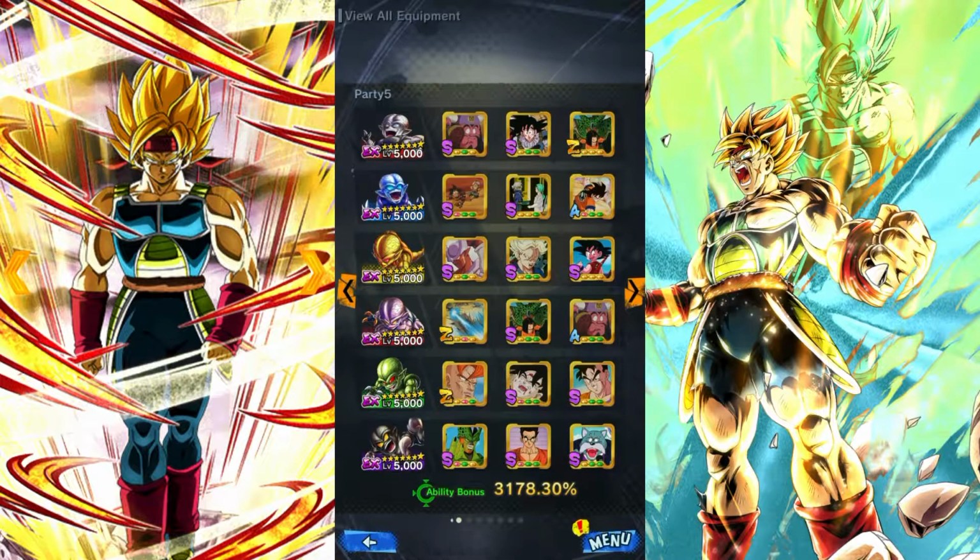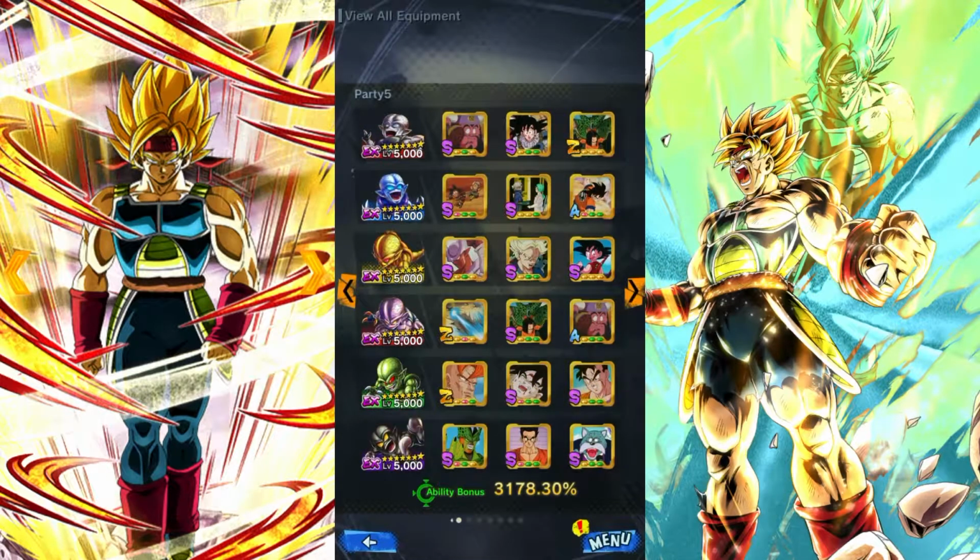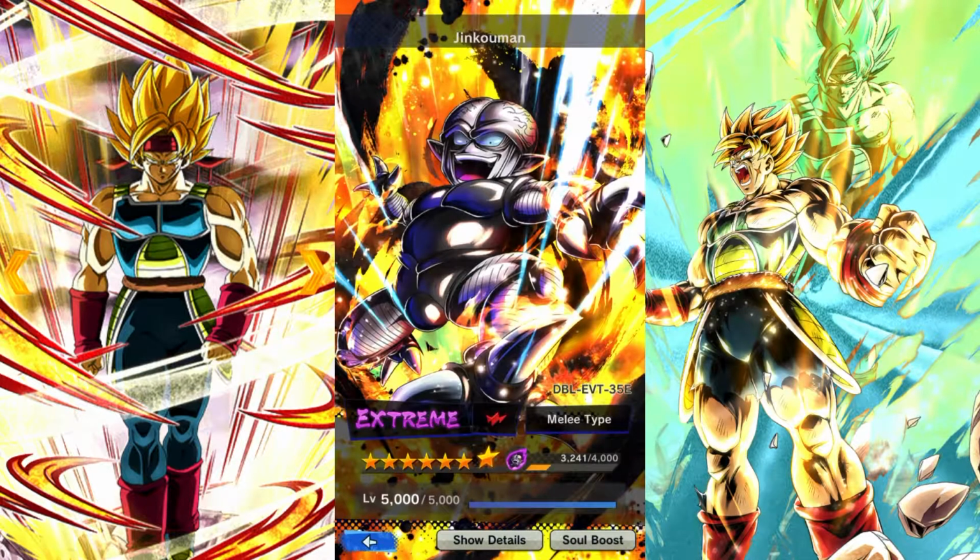Alright guys, so here's the team then. We have a load of equips. I'm not going to lie, there's not all that many equips you can get for these guys. But I mainly got mine through the exchange shop. So if you are lacking some equips, have a little look through there with the equip medals and things like that. So we're not going to go through each and every Saibaman in full because there is quite a lot of details to them.